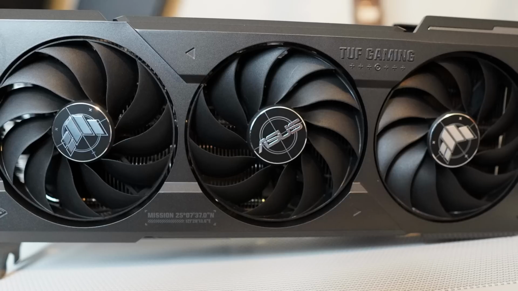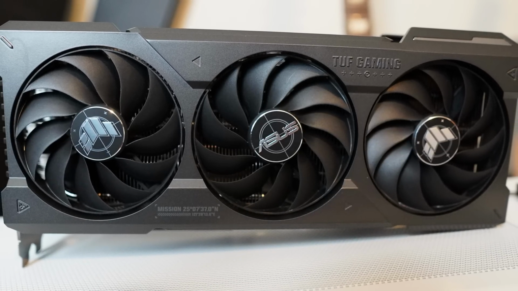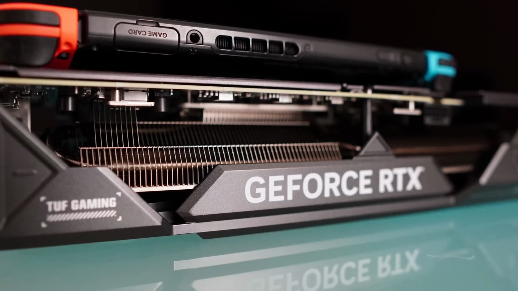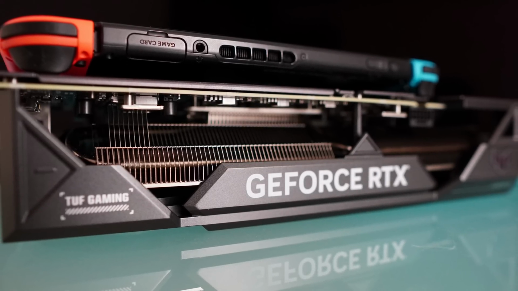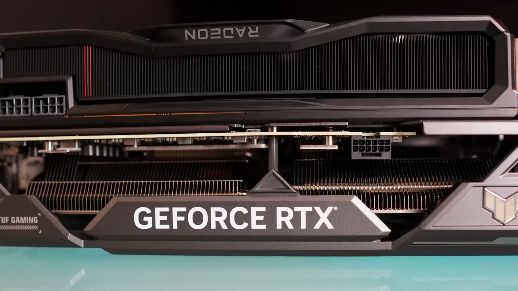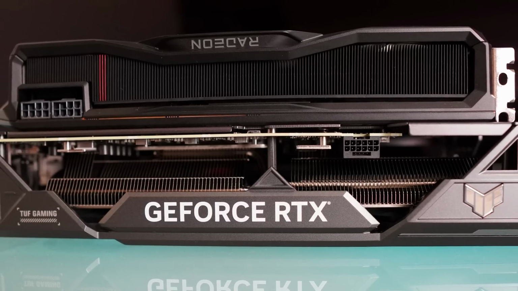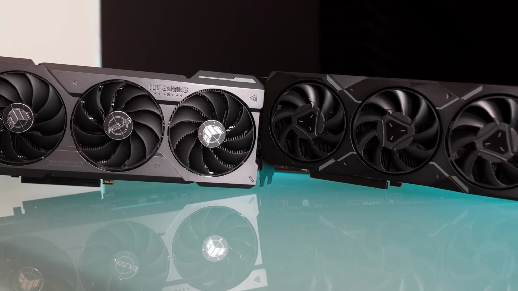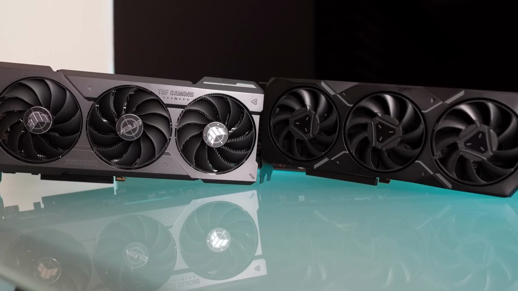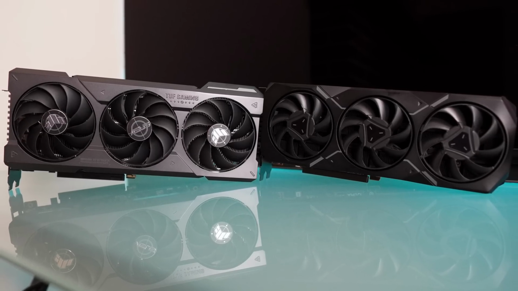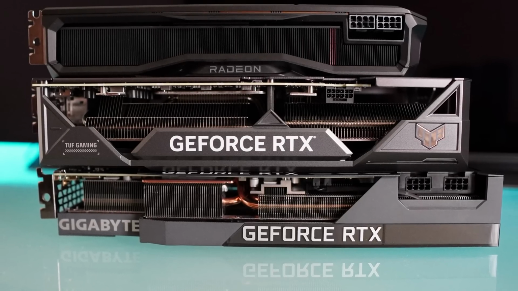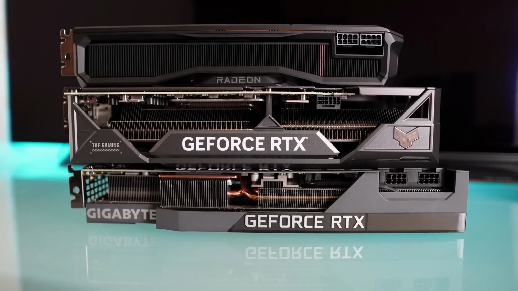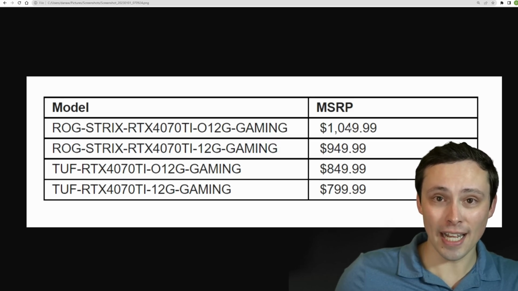And overall, I've got to say, it's at least nice to see the MSRPs delivering better value than the rest of the 4000 series. Although let's acknowledge the fact that seeing a 70 Ti class card priced at $800 to, well, over $1,000 on the AIB cards feels really bad. It feels really bad. And while this is offering better value than the 4080 MSRP, let's remember that the 4080 MSRP has been widely considered to be terrible. So again, it's nice to see some improvement in price to performance on the 4000 series with the 4070 Ti. But please don't take me as saying I think this is fantastic.